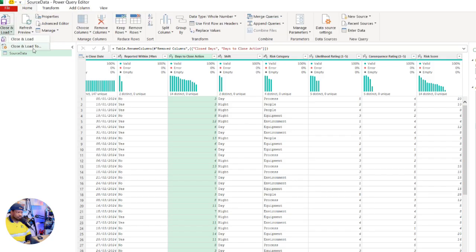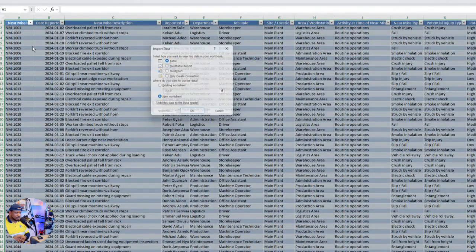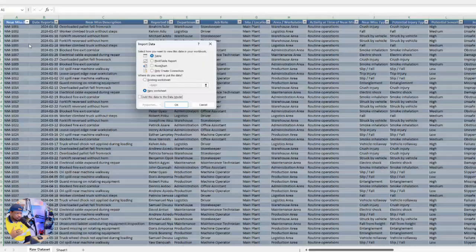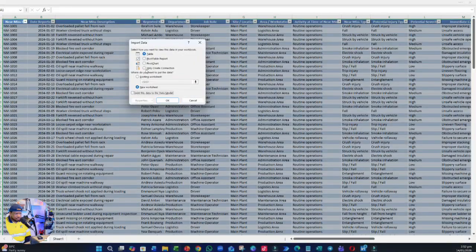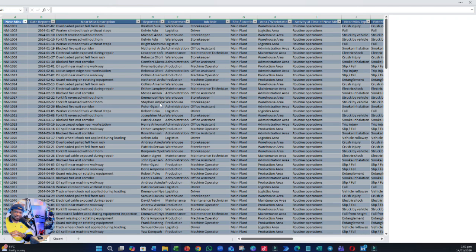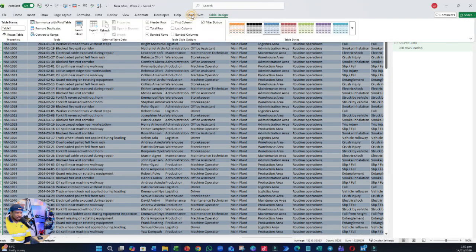We're going to load this to the data model. So we click on load to, and then this dialog box is going to pop up and we're going to choose only create connection and add to data model. What that is going to do is that it's not going to load into our Excel sheet because we already have a table for it, and there's no point creating another table, and that'll be confusing. So let's keep right there. This is added to the data model in Power Pivot. Now the next thing we're going to do is head over to Power Pivot.